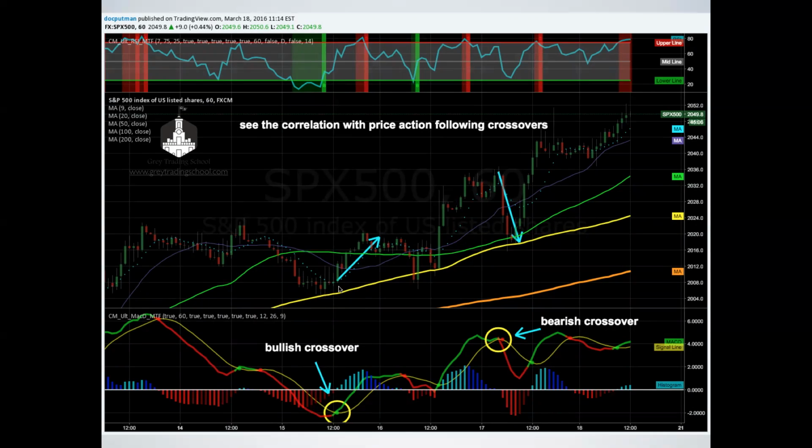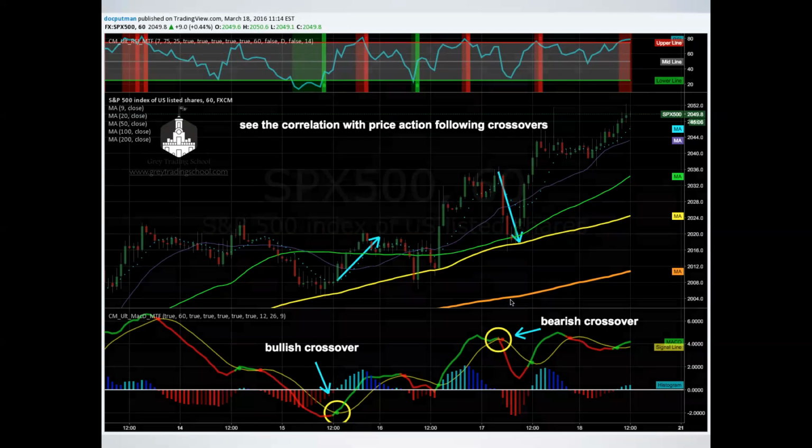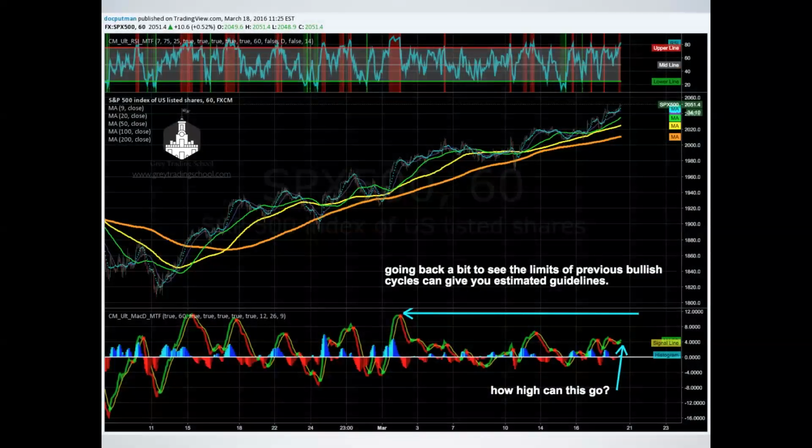And you can see here that price action leads that, which is moving these moving averages, and that creates the crossover and gives you some bullish momentum, which is shown here. A bearish crossover occurs when MACD turns down and crosses below the signal line, which is all notated here. And you can see that the bearish signal was followed by bearish price action. Crossovers can last a few days, they can last a few weeks. It all really depends on the strength of the move, of the momentum, excuse me.